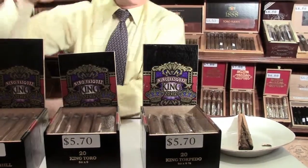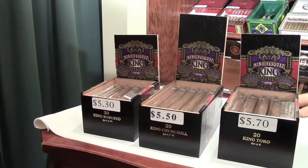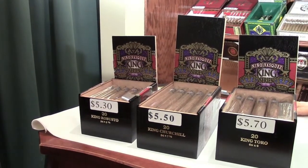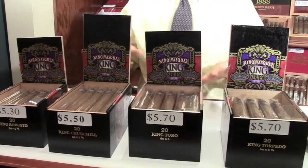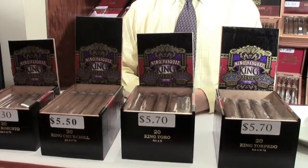And as you can see, the price points on this cigar are really reasonable. It runs from five bucks to five seventy — five thirty to five seventy. So it's a much more reasonably priced cigar. That's fantastic — for a premium cigar, it's fabulous. You get a great price, long leaf, just a fantastic wrapper and everything else in the cigar itself. This is a price range we've been shooting for — trying to come up with stuff in the five to seven dollar range. I would not hesitate to endorse this cigar. I think people will like it. It'll burn a nice clean ash, have a nice flavor, a great taste and a great aroma.